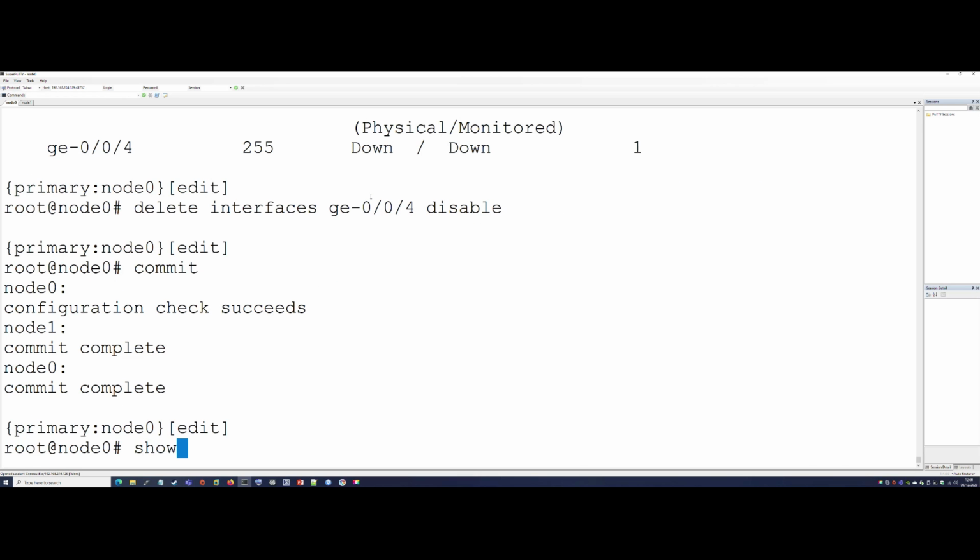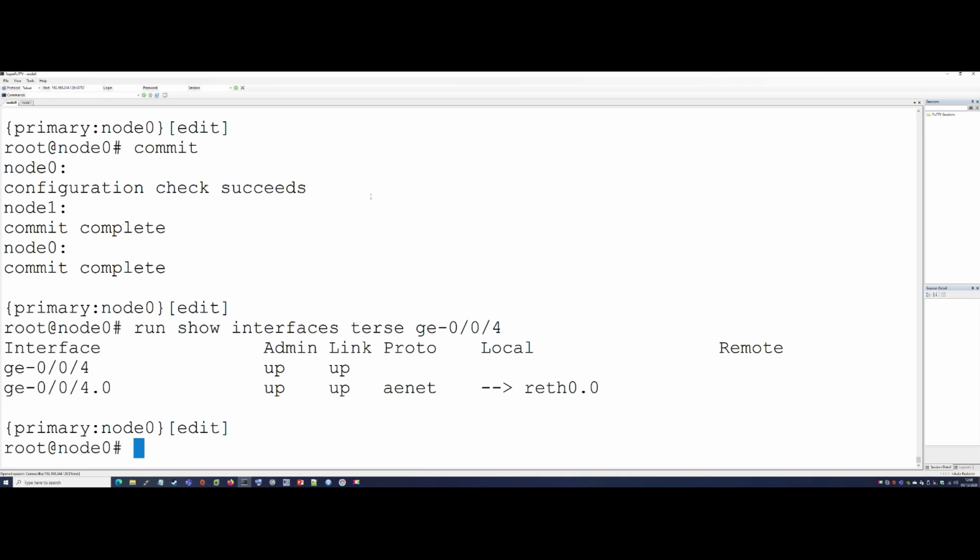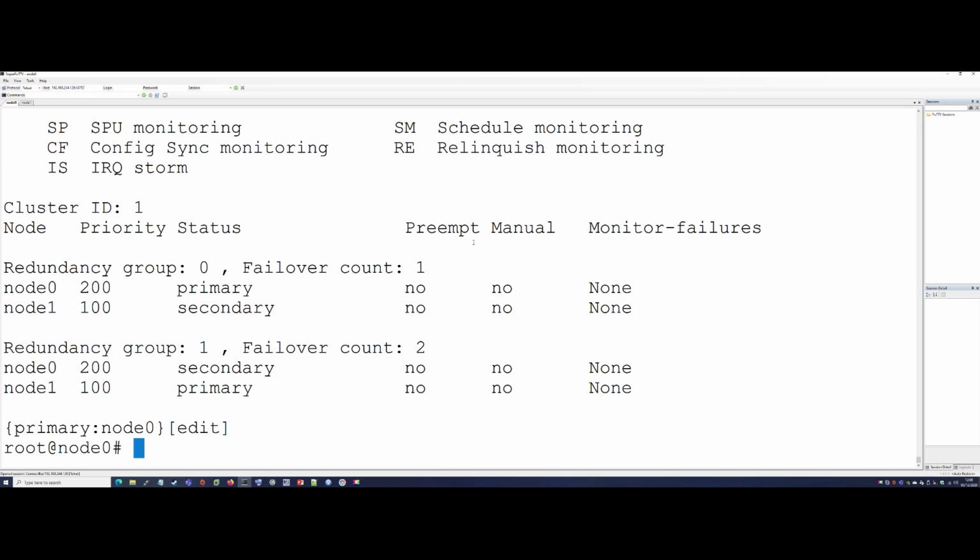And if we do a run show interfaces terse GE-0/0/4, it's up, and it's part of the redundant Ethernet 0.0. Okay, so it's up. Run show chassis cluster status. However, although we've got it back up and it's got a higher priority, it's still in a secondary position.